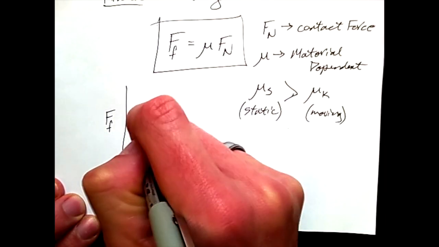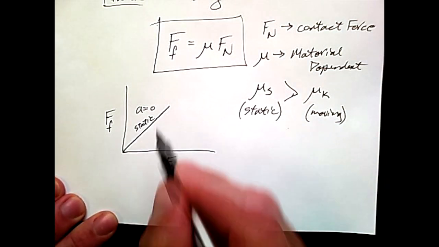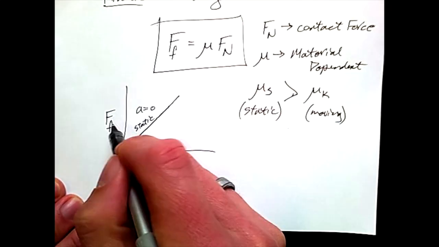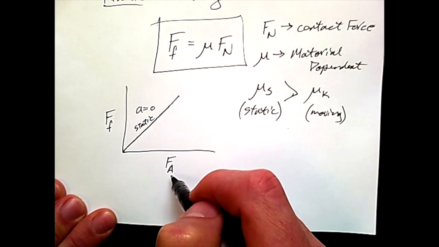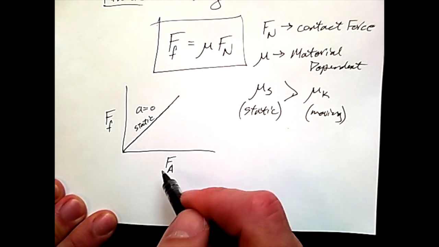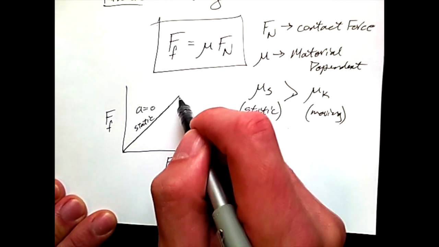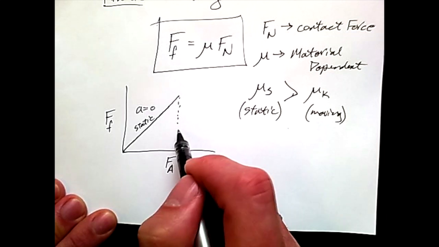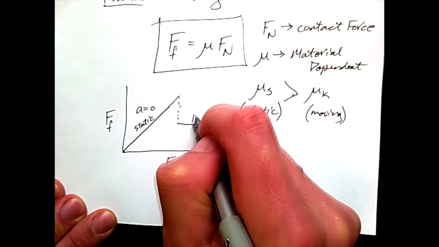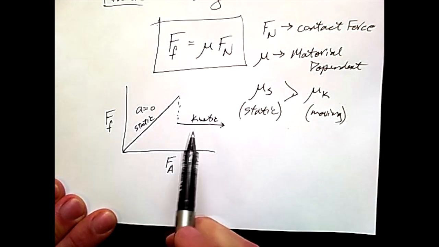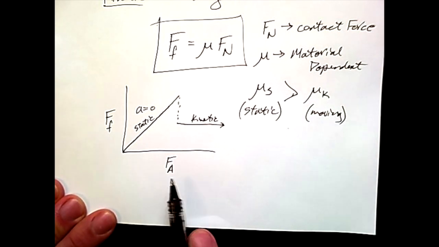This section is the static analysis where the acceleration equals 0. But at some point, the friction value gets to a maximum value, and then the applied force exceeds that. And so then the applied force causes the object to accelerate and move forward. So what happens is it breaks free. So it's some discontinuous function that then drops down, and then from then on, we have the kinetic case. Here, the friction value remains a constant despite an increase in an applied force.